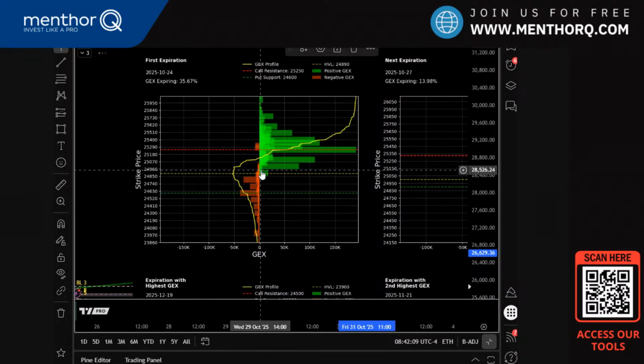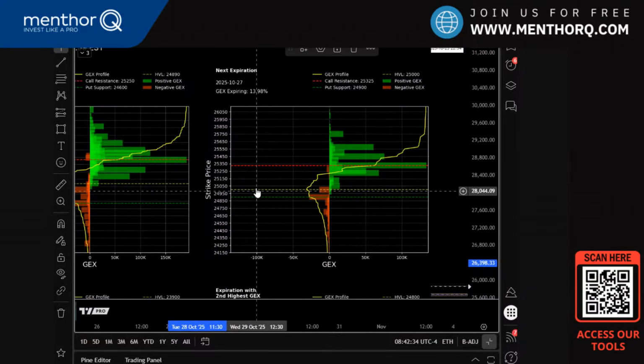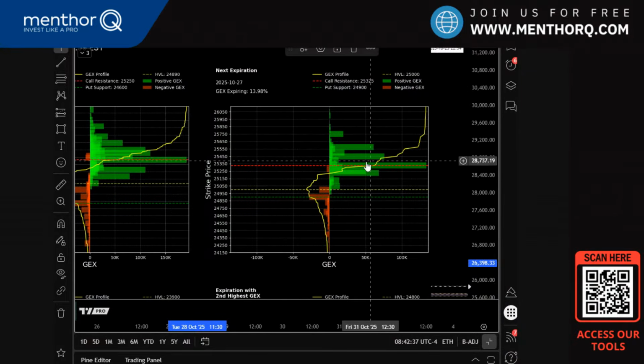24,900. We are in positive gamma regime, as you can see, till 25,730 today. In expiration, we have positive gamma regime, 25,400 supporting us, but after crossing 24,900, we are coming back to negative regime. For next expiration, so for Monday, we are also sitting with the price above 25. What it means, the conditions for the market are very good.